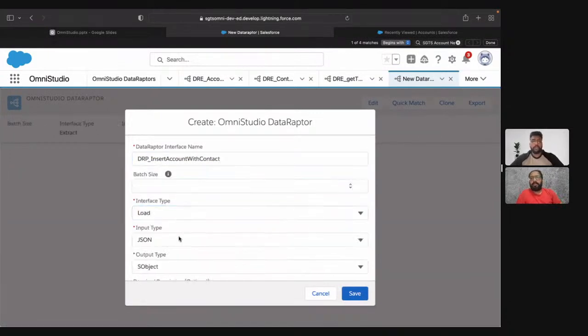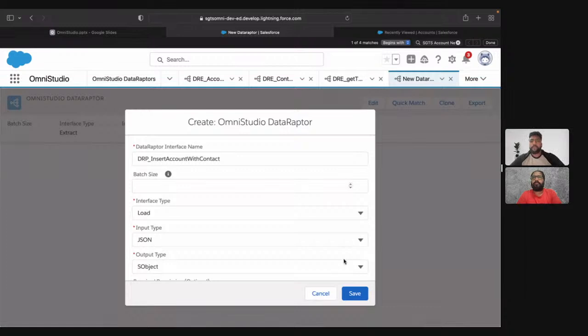So before moving to that, Abhishek, we have one question related to update. Someone is asking, for update we require the ID param. So instead of exposing the ID, is there any way to get it in our data raptor, instead of hard coding it? I didn't get you, Sanjay. When we implemented the update data raptor, we provided the ID in JSON, right? So Harsh is asking, is there any way we can get that ID without exposing it?